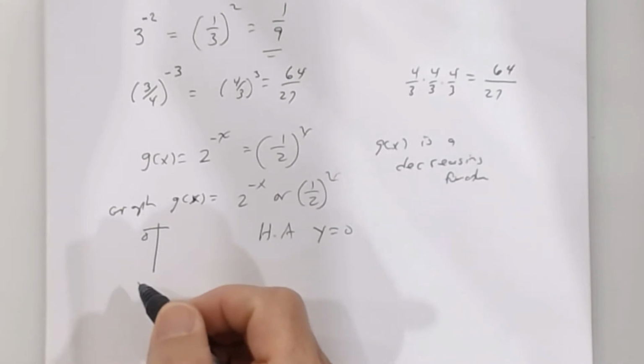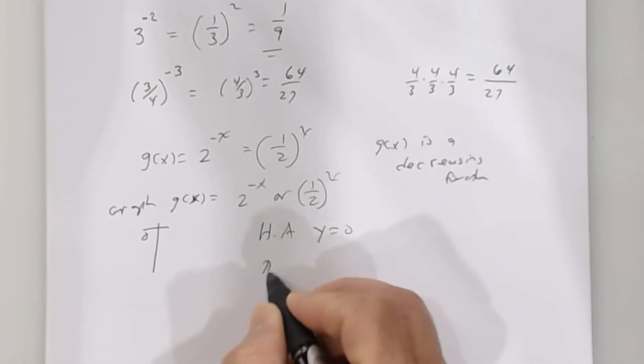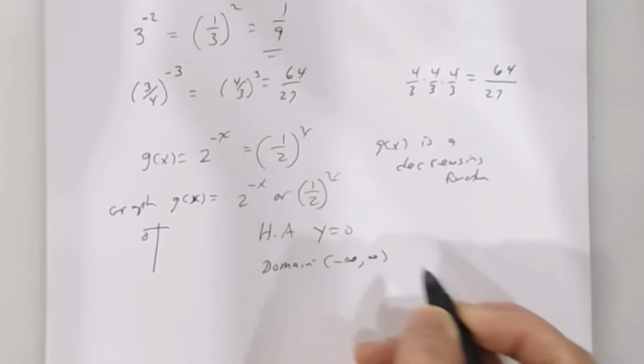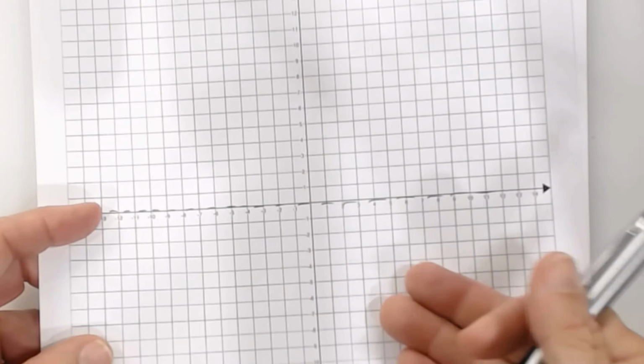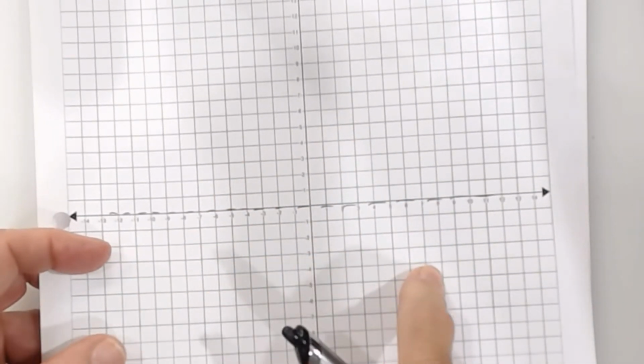Right. So you're always going to have a y-intercept because what's the domain? What's the domain of an exponential? It's all real numbers, negative infinity to infinity. And so 0 is in here, right? Isn't x equals 0 in here? So in a graph, when x is 0, that happens to be which intercept? The y-intercept. So you're always going to have a y-intercept. You're not always going to have an x-intercept. We saw that in many of the situations yesterday. If the graph is above or below the x-axis, it's not going to cross it.